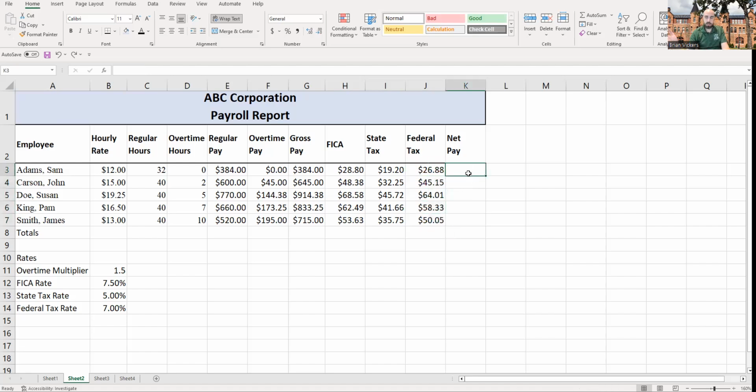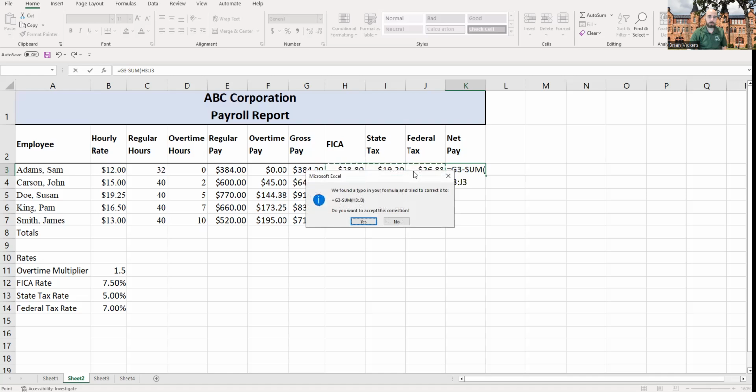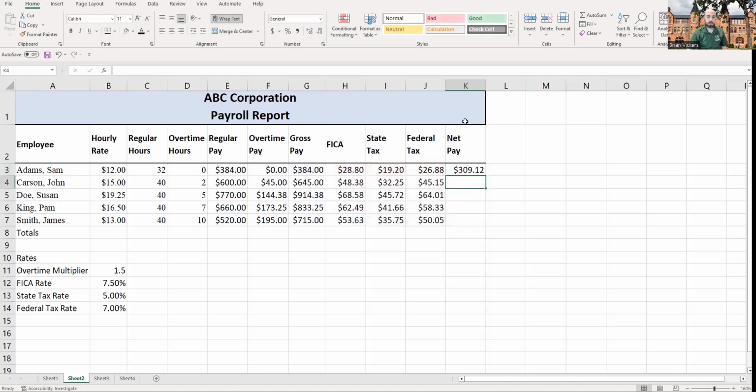Net pay is your gross pay minus all of your withholdings, taxes, etc. So we're going to take our gross pay and take out all of our government taxes here. So we're going to start with our gross pay minus all three of these cells, which I can do minus this, minus this, minus this, or I can say minus the sum of these three. So gross pay minus everything here. Either way works. If you want to click on each of these and say this minus this minus this minus this, that's fine too. Didn't close my parentheses, so it did it for me. Popped up and said, "Are you sure you don't want to close that parentheses?" I see. All right, that'd be great.